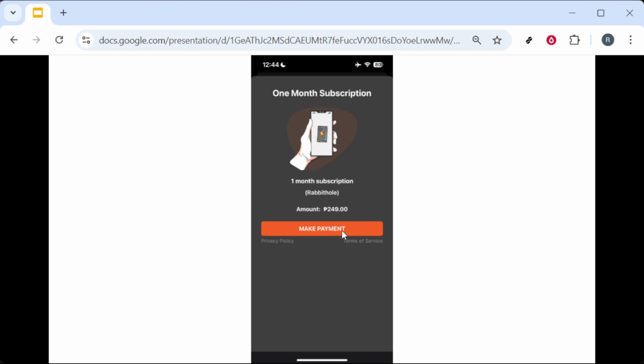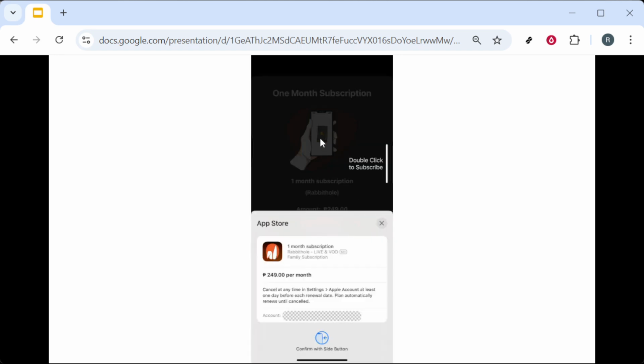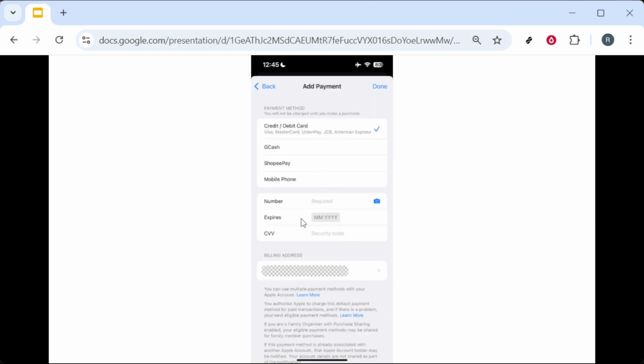The app will prepare your secure checkout and may prompt you for an additional verification step. Enter your password when asked. This could be your account password or an authentication prompt from your payment provider to keep the transaction secure. If prompted next, enter your card details and click Done. Carefully input the card number, expiration date, and security code and ensure the billing name and address match your bank records. You can choose whether to save the card for future renewals.